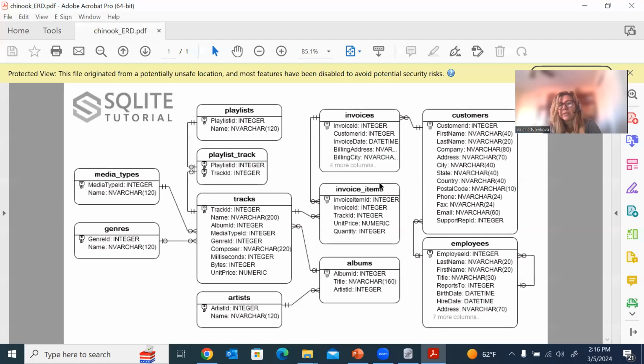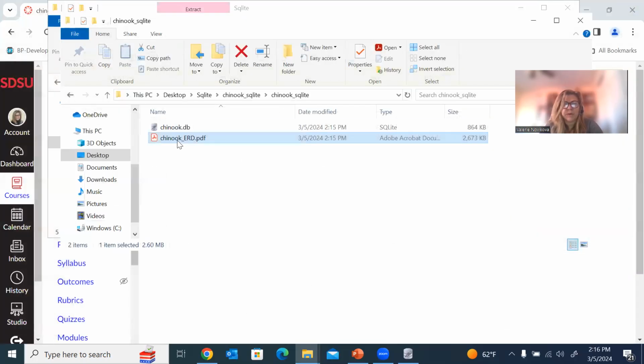We also have customers, employees. I strongly recommend you spend a little bit of time getting familiar with this ERD because we will be working with this database, and I want you to know the database structure. But before we do that, I want to show you where the actual database is.